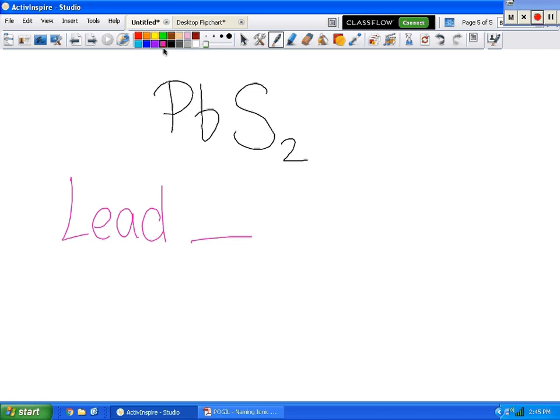No. What's the name? Like lead blank something sulfide. That's what I was looking for. Lead something sulfide. All right. So again, we need to figure out the Roman numeral for lead. And again, what does the Roman numeral represent? I've got to keep asking the same questions. The charge on the transition metal. How do we come up with a charge? What is that process called?